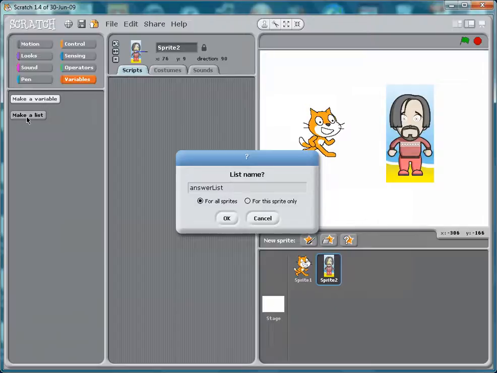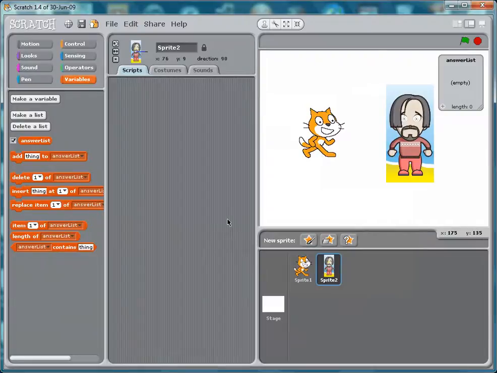Say OK. Now what I want to do is choose the default for all sprites. You see the empty list that's actually shown because the checkbox is checked. As you saw with list, very powerful. If you thought that Scratch was just a lot of cute backgrounds and sound and dancing, if you've had any familiarity with programming, you know about arrays, and a list is nothing more than an array. So you can see where there's some pretty sophisticated projects that students can make. It's something that they can use from year to year. As you see the age span from 8 to 16 years old. So lists are really powerful.